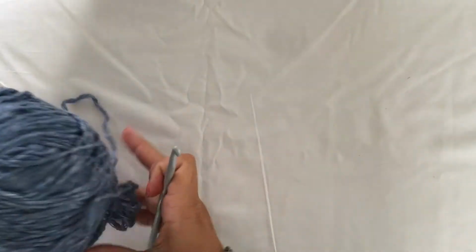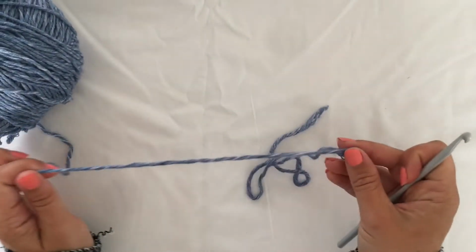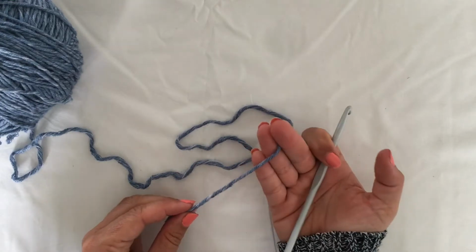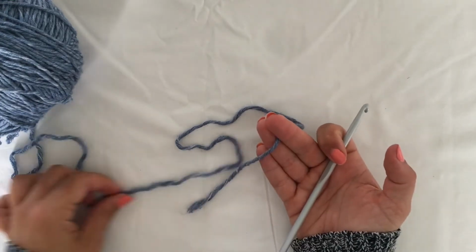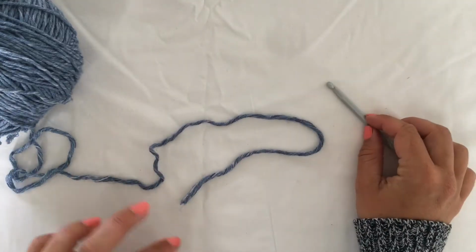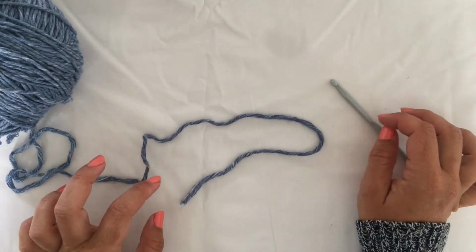So to start with, what we're going to do is do enough chains to fit round the width of our head. So for me, that's going to be 66, but you can add or minus off stitches as you need. They just need to be in multiples of 3 for this to work. So as many as you need, but in multiples of 3.